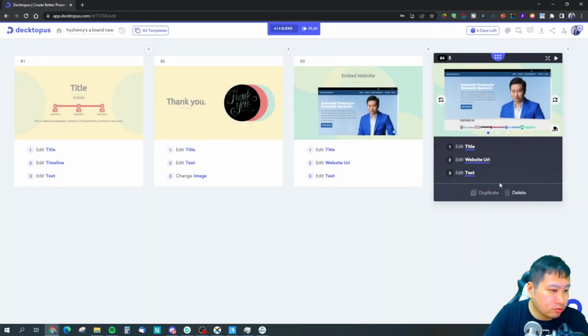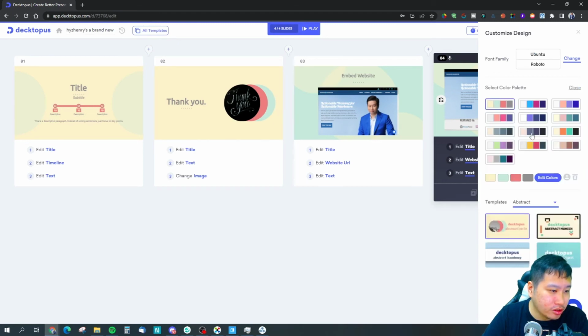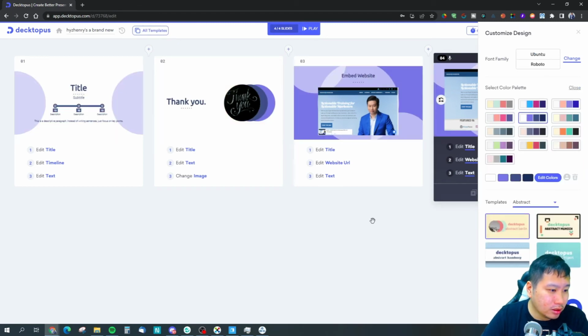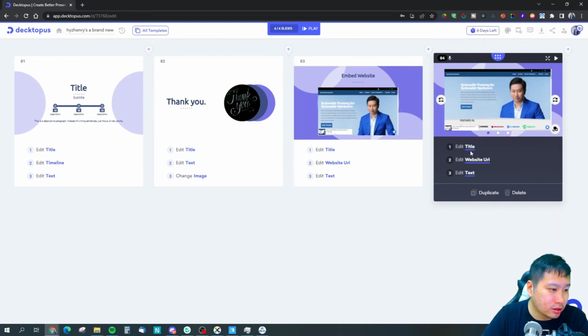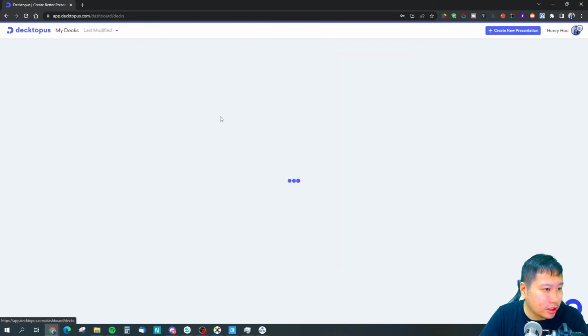So if you want something that is highly customizable, then you want to use maybe SlideBean. SlideBean would have more features. With Decktopus, it's very fixed layouts, not much they can change around, right? And then maybe you just change the color palettes around, that's all you can do here. Not much you can tweak around, but you get things done fast. So I think that's what's important.